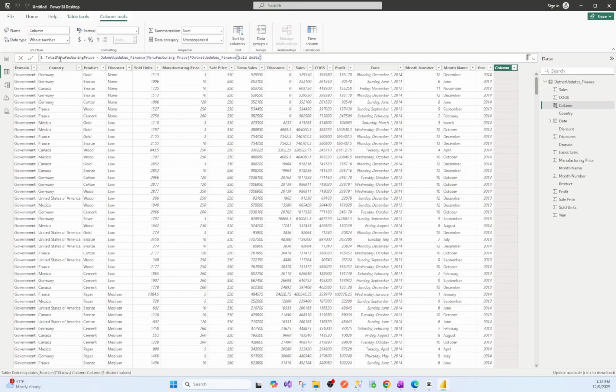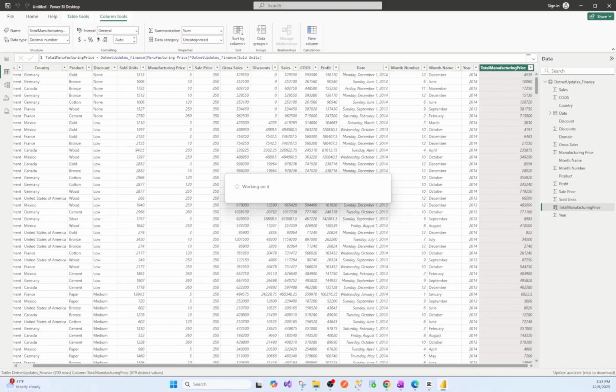So I created a new column called Total Manufacturing Price, and in order to populate that column, I multiply Manufacturing Price from the same Excel sheet with Units Sold, and this will give the total manufacturing price.